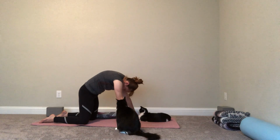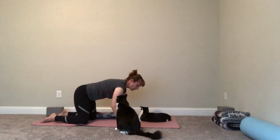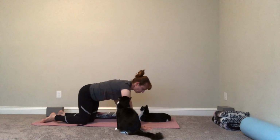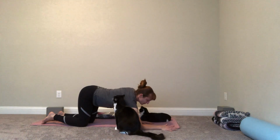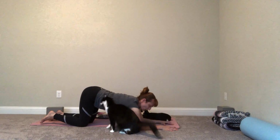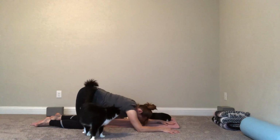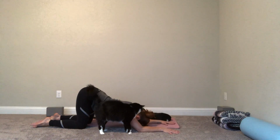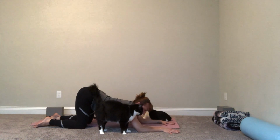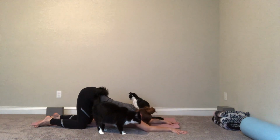As you slowly release back down to your palms, to table. Let's walk those hands out slightly in front, lowering down onto the forearms. So we find our puppy dog pose, melting that heart down. Hips will stay over those knees as the forehead comes down to your mat. With the arms in close to your body, or you can walk them out further away, up to you.